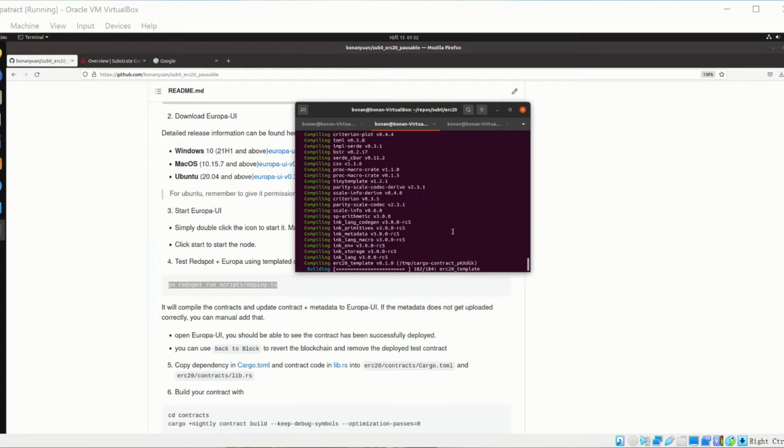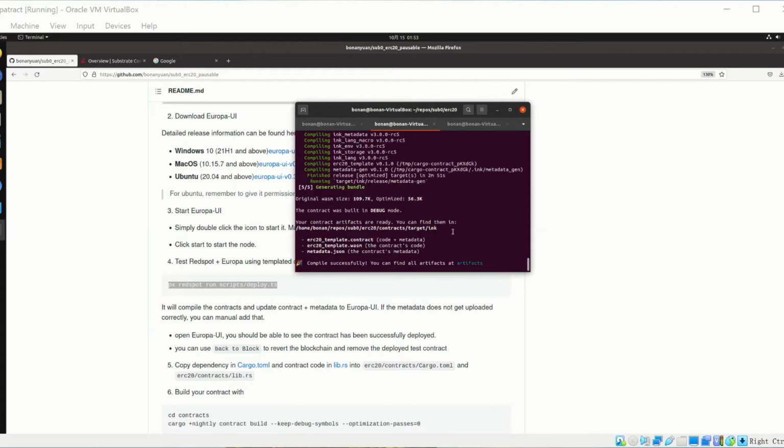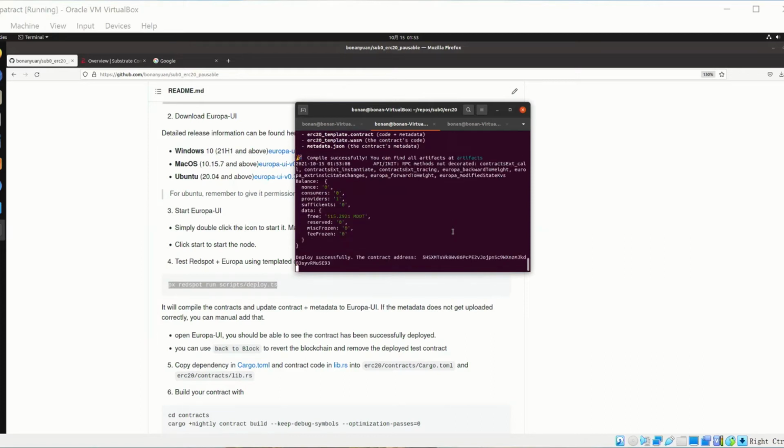The next thing we'll be covering is how we integrate Metis into our project. With Metis, you may get an error on Ubuntu 20.04. I don't know. Okay, this has been compiled and you see it's being deployed to Europa with this contract address.